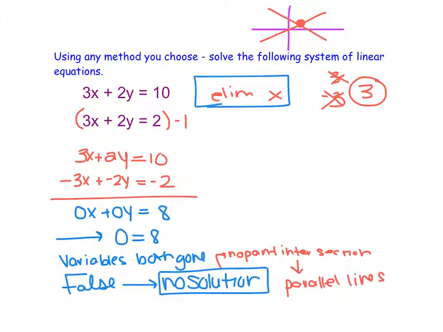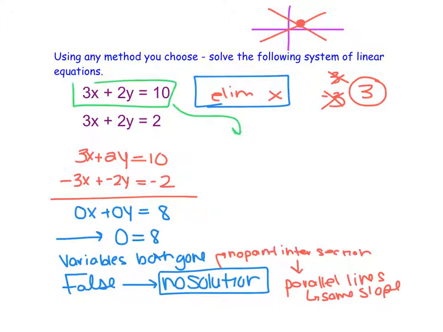So what I expect to see happening is that if this is a no solution problem, I have two lines that are parallel, and I know that parallel lines have the same slope. So there's actually an additional way that we could check for a no solution problem. We could actually take both of these equations and rewrite them and see if they are in fact parallel lines. So let's start with this first one here.